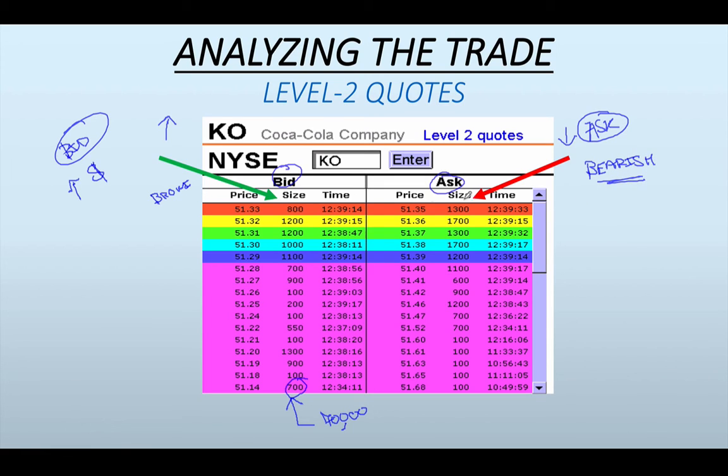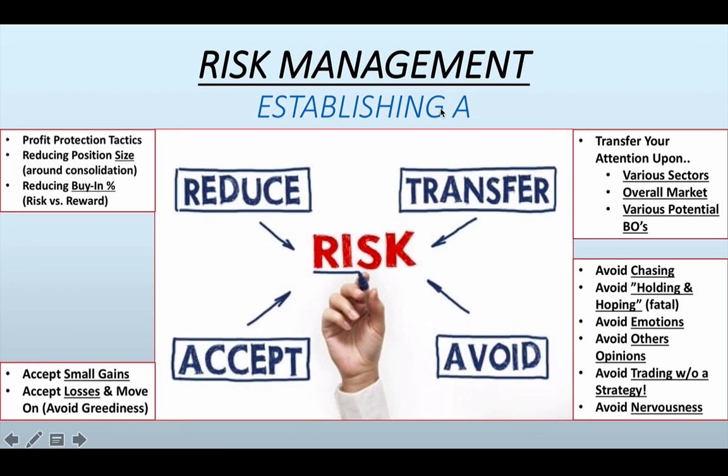Okay, so this is something to have up on your screen when you're looking at a breakout, because these are very, very indicative of a breakout's potential. If you have huge order limits coming in for a bid for size positions and small asks, you're going to have a nice upside potential in this. So this is something to look into. I love level 2 quoting.